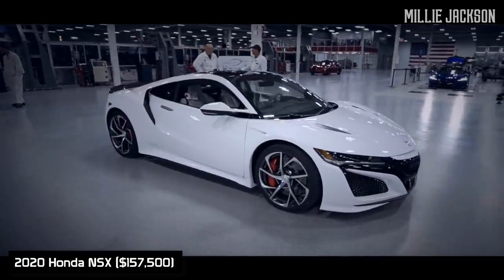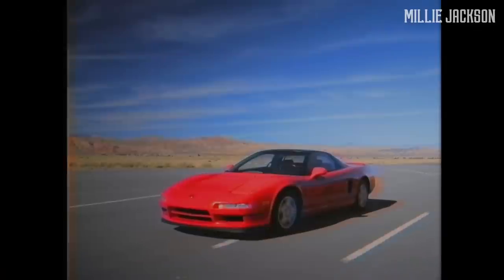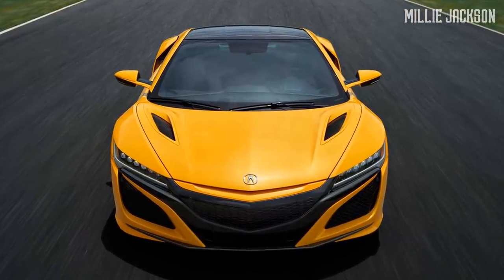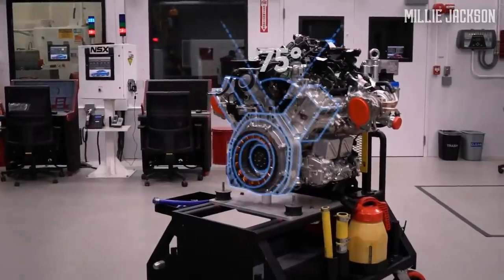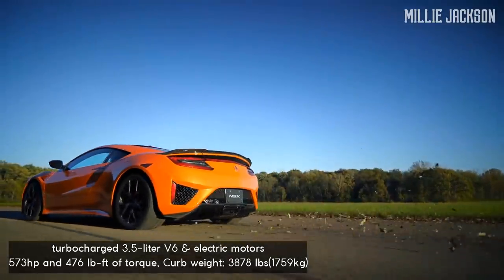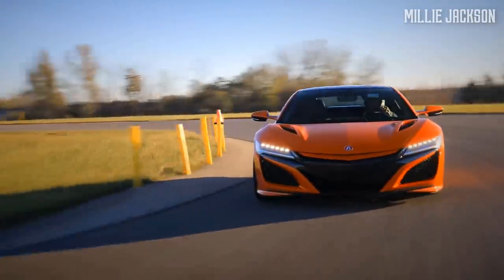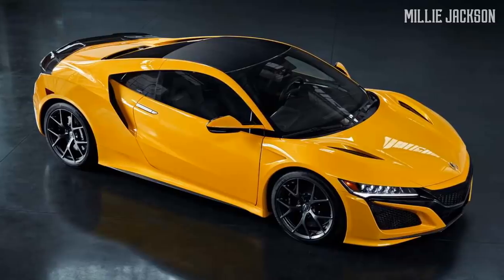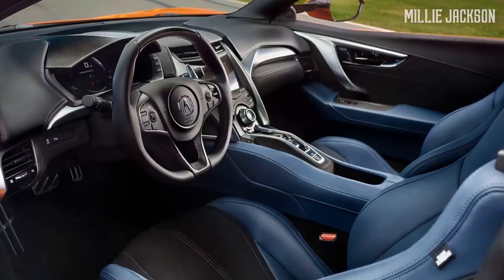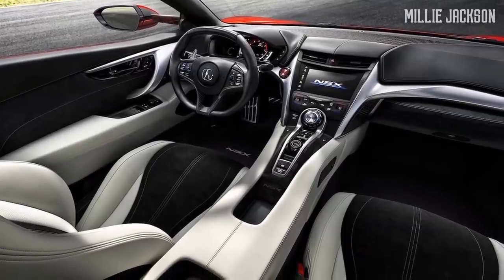The 2020 Honda NSX. In 1984, in collaboration with well-known Italian carmaker Pininfarina, Honda launched a concept called Honda Pininfarina Experimental with a central V6 engine, claiming superiority over Ferrari's V8 at the time. In 2020, Acura launches the Indy Yellow Pearl version to mark the 30th anniversary of the NSX's first release. The beast is equipped with a 3.5-liter twin-turbo V6 supercharged engine combined with a three-electric motor system to produce 573 horsepower and 645 newton-meters of torque, transmitting power to the rear wheels via a dual-clutch nine-speed transmission. The body is made mostly of carbon fiber, combining sharp lines on the front and masculine characteristics of the rear wheel arches and tail. The NSX cabin provides five interior color options from gentle, fresh ones to orchid, indigo, ebony, red, or saddle.